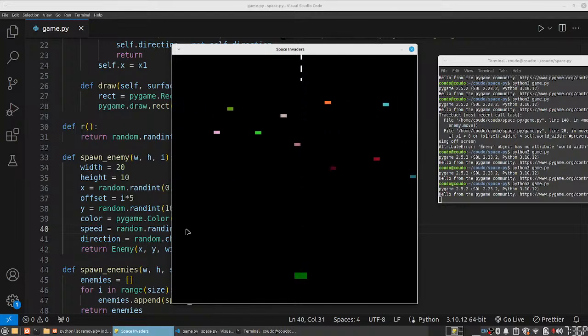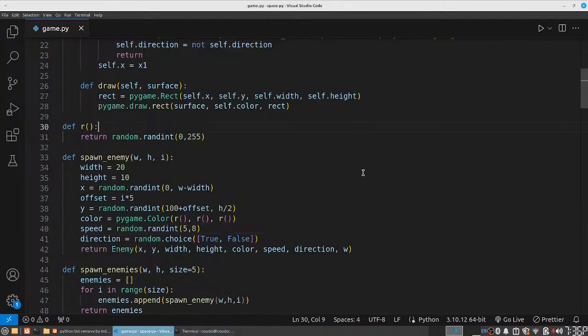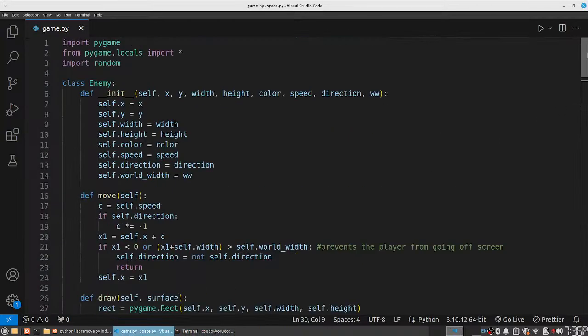So now we need to handle collisions. Our projectile needs to hit, and if it hits, we delete the enemy and the player gets a score. So for that we need to actually implement collisions.